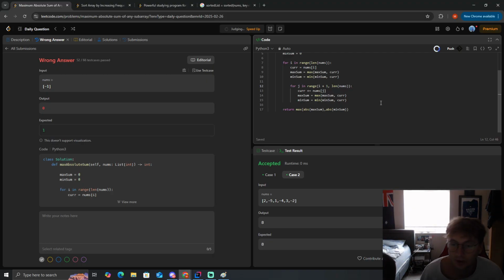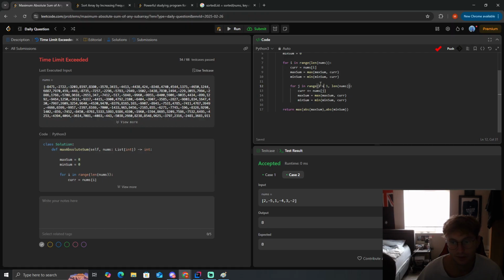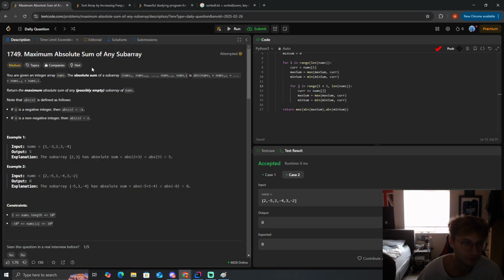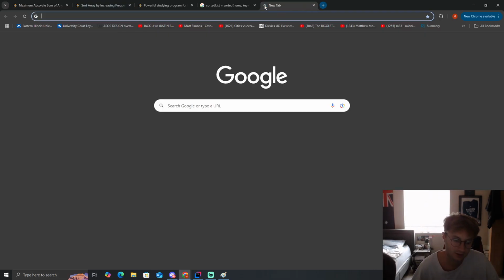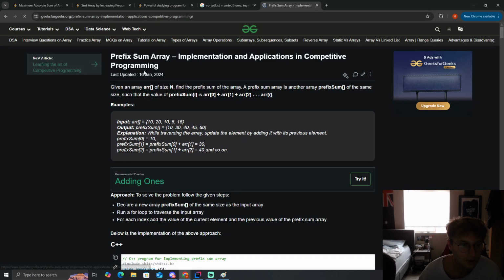Doesn't work. Too slow, maybe. I don't know. Time limit exceeded. Okay, so it's too slow. So how can we optimize this technically? Since it's prefix sum, can we do it in one pass? We can.